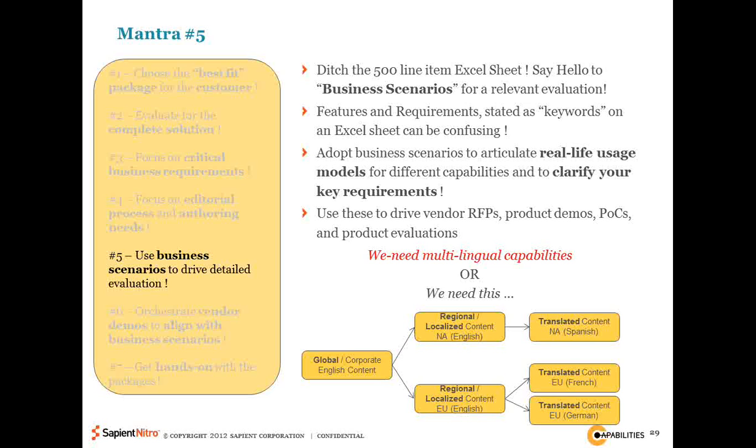Now that's quite specific, right? You went away from the idea of a keyword or a feature that was just multilingual to saying, here's my scenario. I need the ability to create global content in a language, let's say English. From there, I need the ability to regionalize that content in English for North America and Europe, which means even though it's English, for North America it's different, and for Europe it's different. And then within those major regions, I need it translated for different languages, right? So you now start to see the real use case for multilingual needs, which is different from if I just told you all I need is multilingual, right?